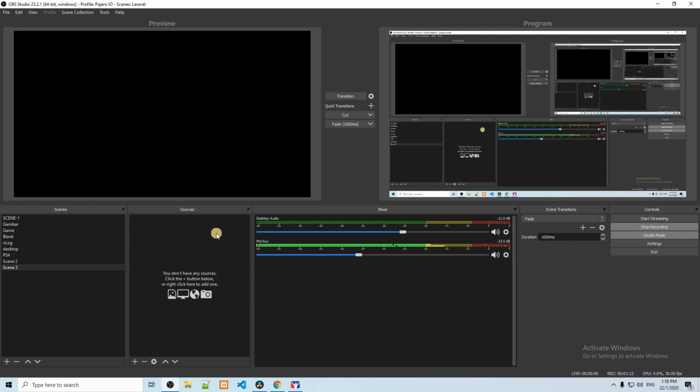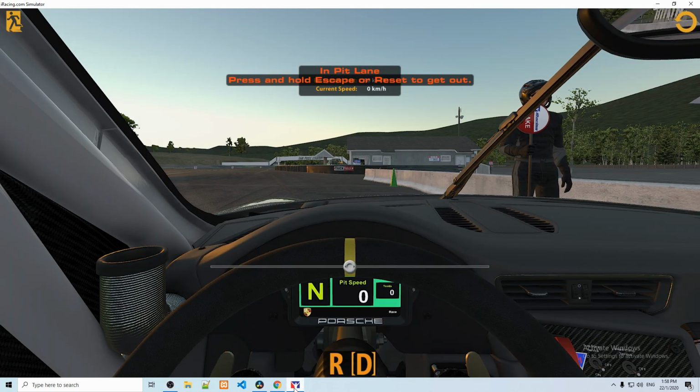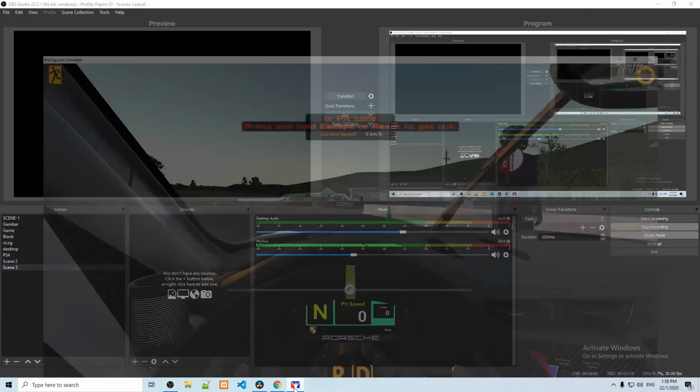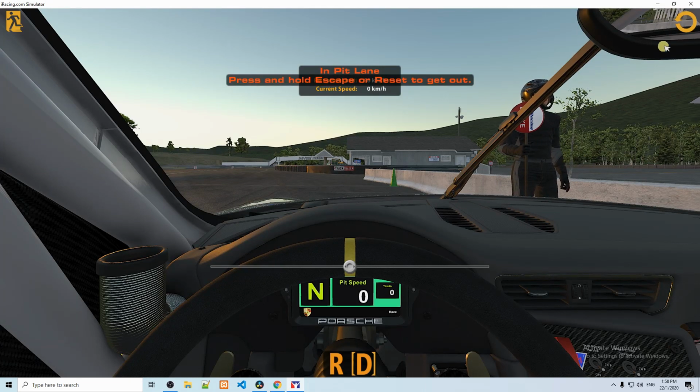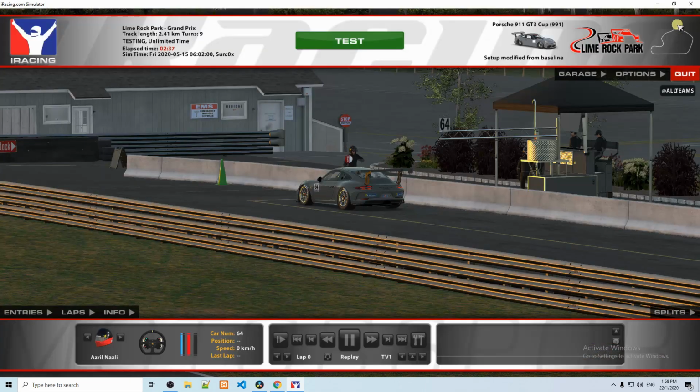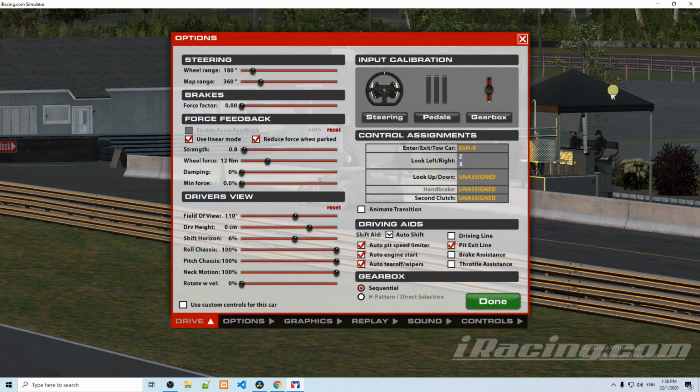This is your sources. So first thing first, I want to capture my gaming window, which is here. I'm using iRacing as a demo. The game itself, I run in windowed mode. So you can click option, click graphics.